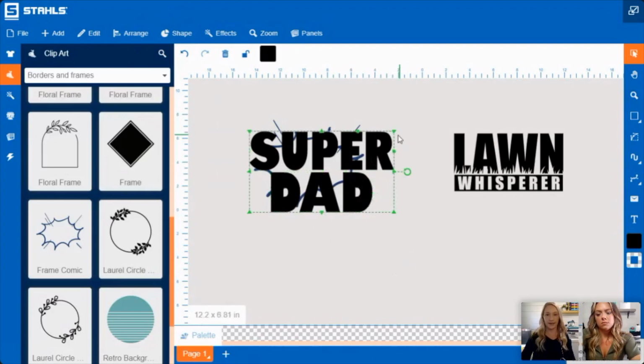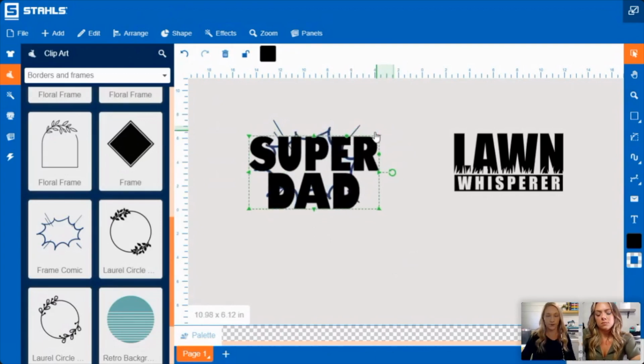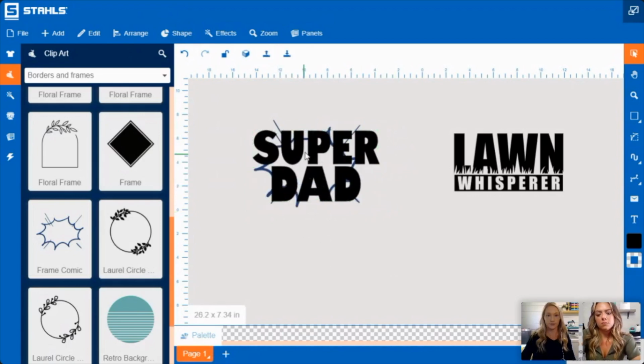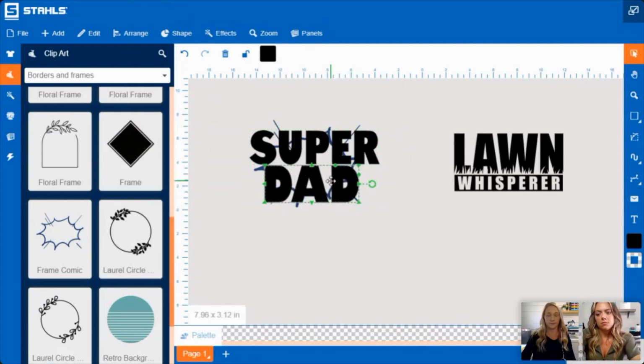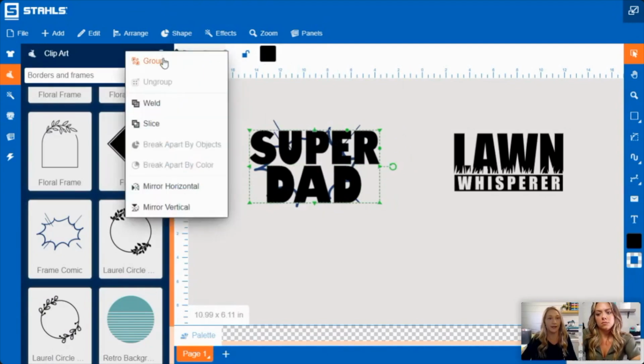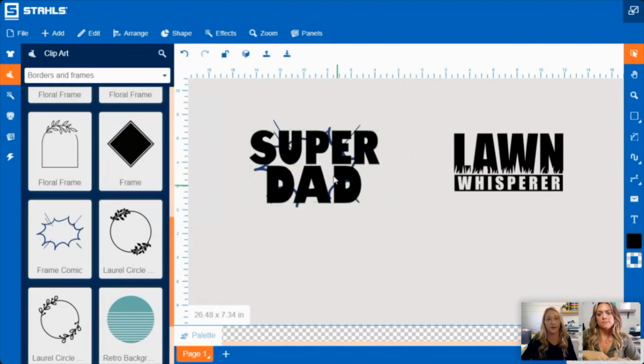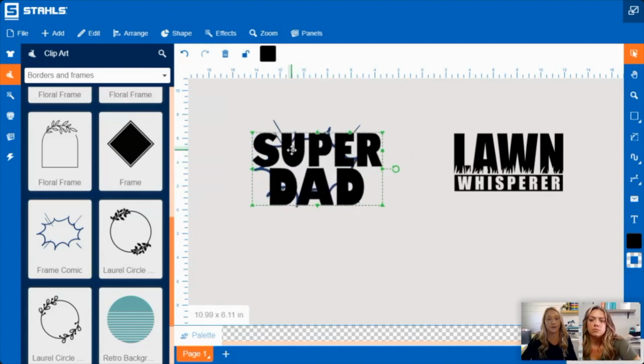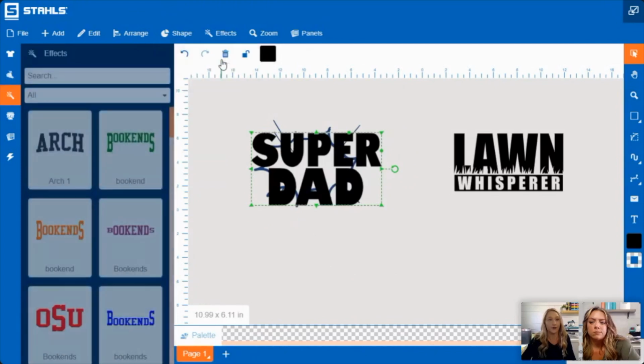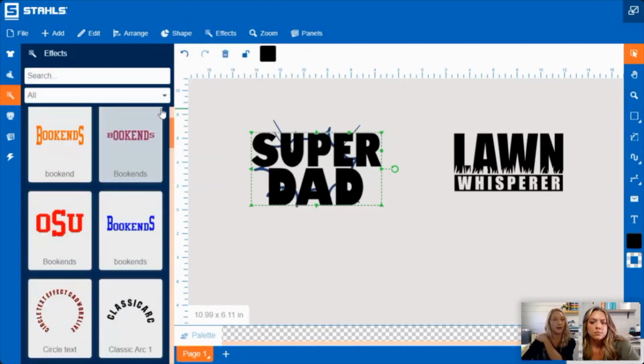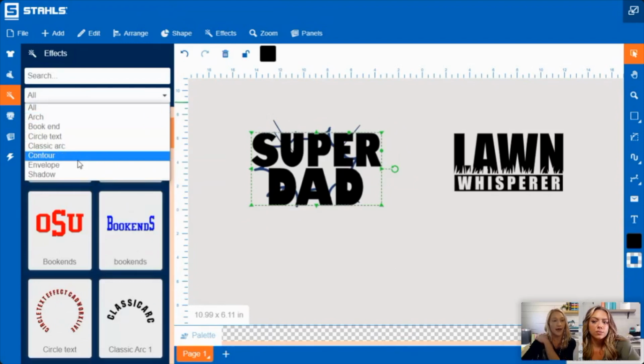So we have our super dad, and I'm going to resize it a little bit. And then what I'm going to do is select both lines of text, and I'm going to group them. So now they move as one object. And then under effects, I'm going to go to add new, and I'm going to add an envelope.